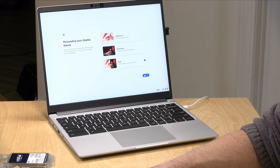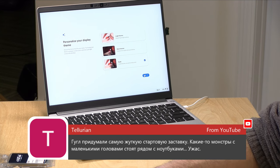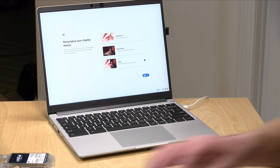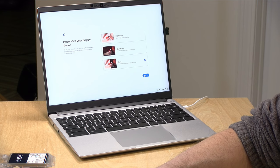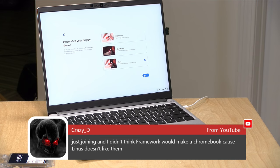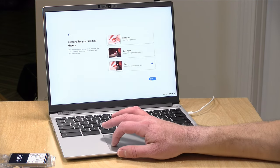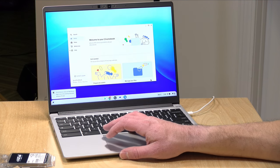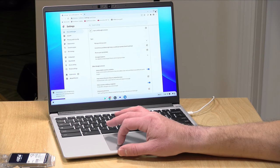All right, let's see what we get here. And Tellurian in Russian says that he doesn't like the start screen for Google. He says it's creepy. At least that's how the translation came out. Hopefully I got that right. And Crazy D says, just joining, I didn't think... I guess it depends on how much money was offered. Because I know that Google partnered with them, because I actually met with some of the Chromebook team at an event I was at last week, and boy, this display looks super nice. I really like this display.